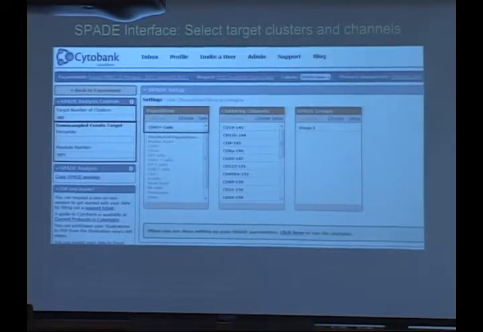Then you run Spade on a particular population. So typically, we'll do a cleanup gate, maybe a CD45 positive gate, and then run Spade. If you're interested in a very rare T cell subset, for example, then you might want to gate down to your T cells before running Spade. It's really a way to universally orient your data and drill down into some of those populations that you may not have known about before. It's really good for discovery of certain cell types.